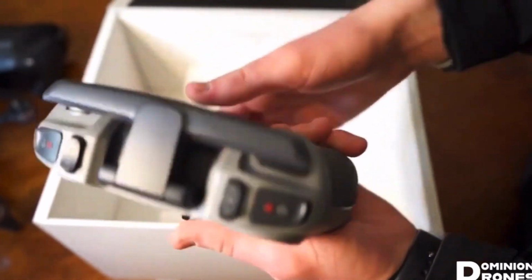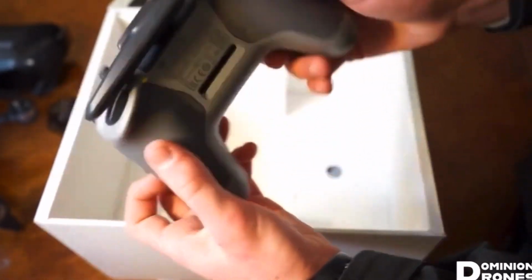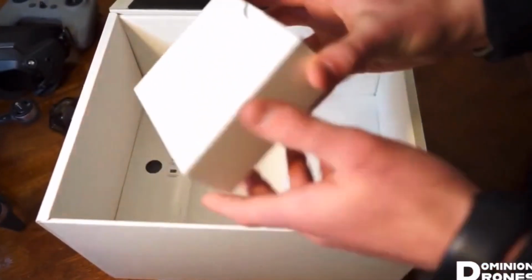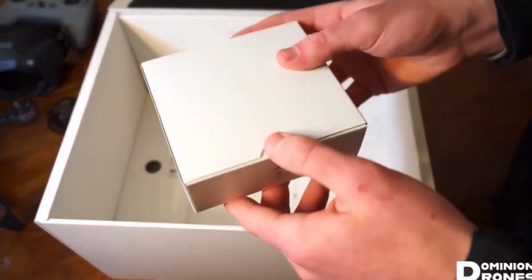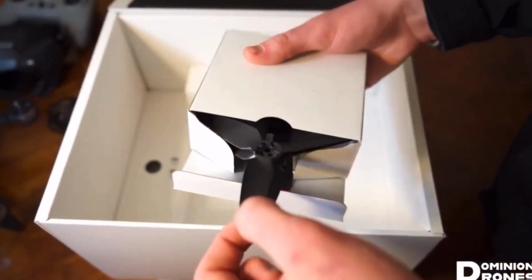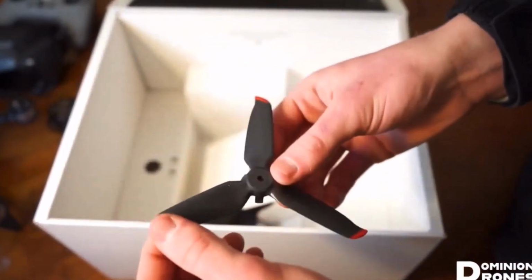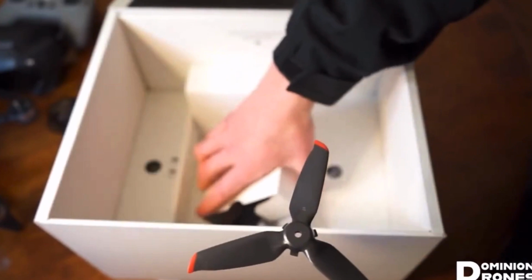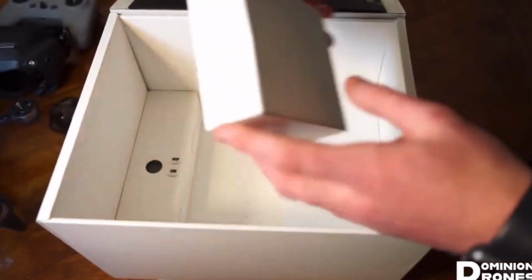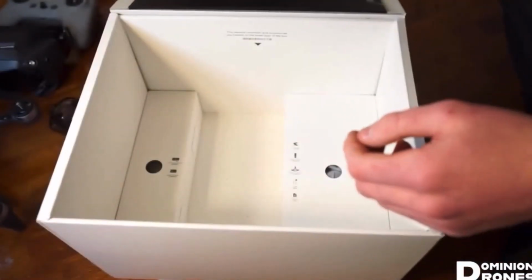I will say this is very similar in style and color to what we find on the Mavic Air 2. So the color scheme is quite similar, and I really like it. I think it's a really nice color combo that they went for. Here we have our props that we get with this drone. We get 2 sets of props, so in total 8 props, if I'm not mistaken, and these will be quick release props. I repeat, quick release. A lot of people were saying they were going to be screw-on props. Well, that is not the case. They are quick release, and I really like that DJI stayed with that, because I know that's something a lot of people like.